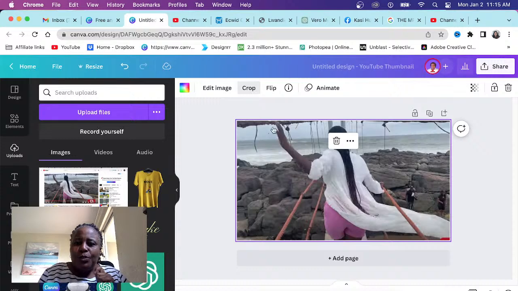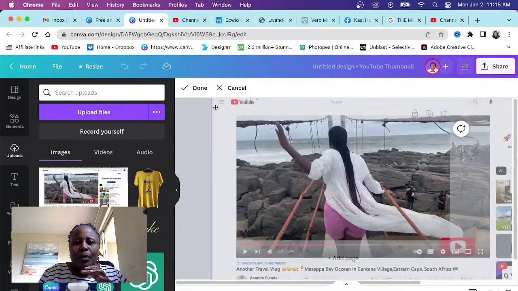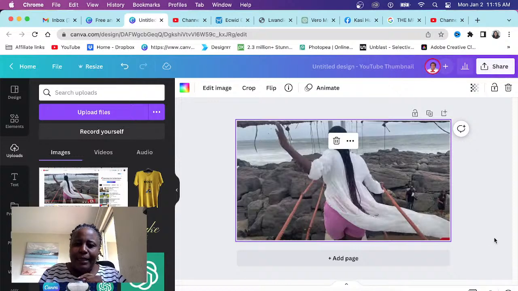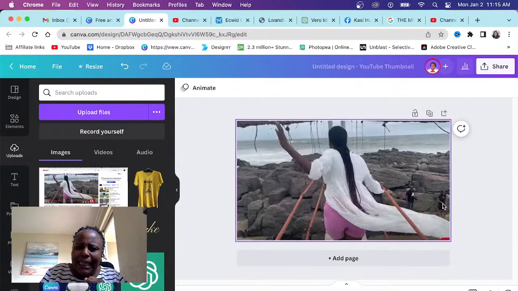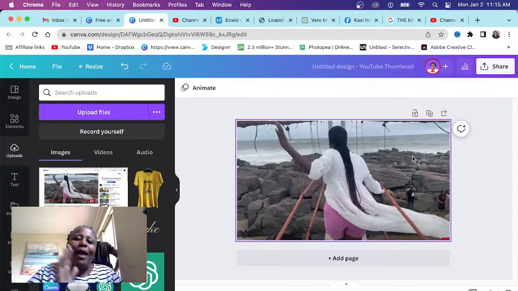So I'm going to add a little bit of text on her thumbnail, because there are people standing there on the side. Then we don't know if she's going to fall, and we don't know what's going on. Her hand is up. That's the point of a thumbnail. You want to create drama, and you want people to stop in their tracks so that they watch your vlog or they watch your video. I'm going to add a little bit of text so that if somebody stops a little bit, the text makes them really click on the video and watch it.